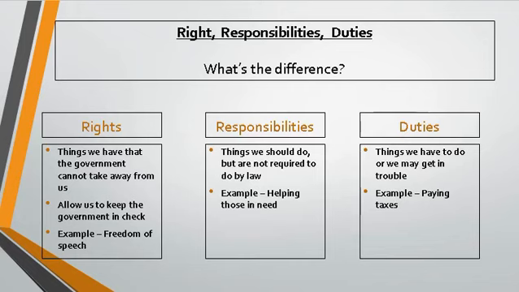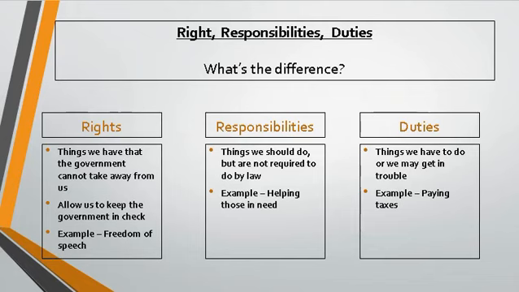Responsibilities are things that we should do but are not required to do by law. An example is helping those that are in need or need a little extra help. We don't have to do that, but it's something that we should think about doing. Then what are duties? Duties are things that we have to do or we may get in trouble. An example is paying taxes.